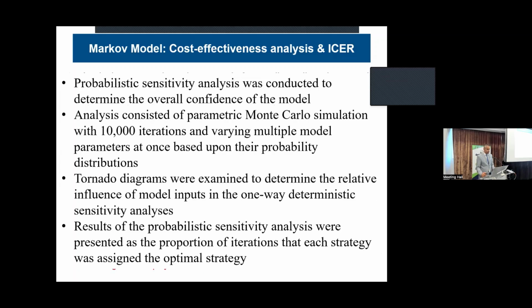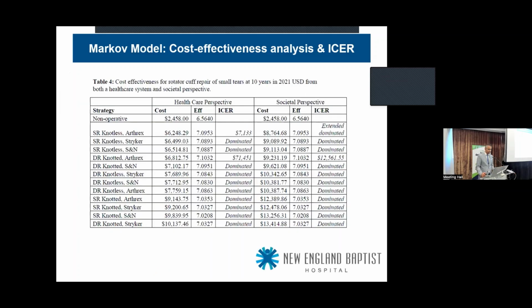And the number one question that I usually get based on this study is why not just use the real-world data to compare? But this was 10,000 iterations for each construct with each tear size, so you'd have to multiply that by 6. That'd be 60,000 patients. I don't think any institution has 60,000 patients with 5 and 10 year follow-up. So these diagrams were used just as an example.